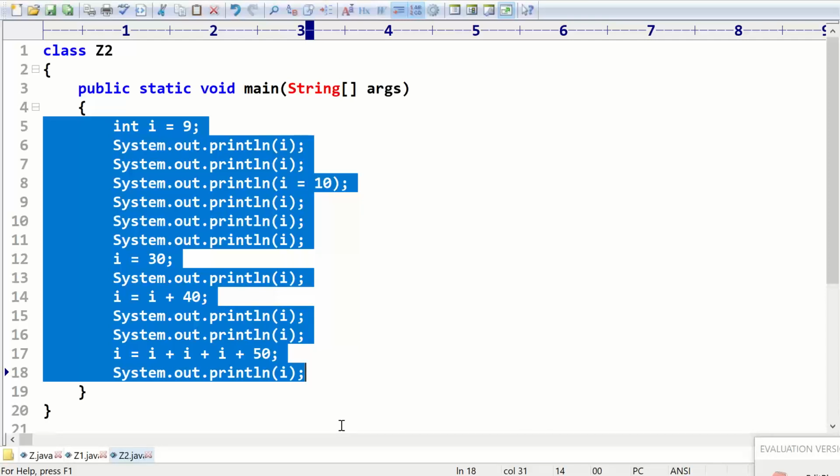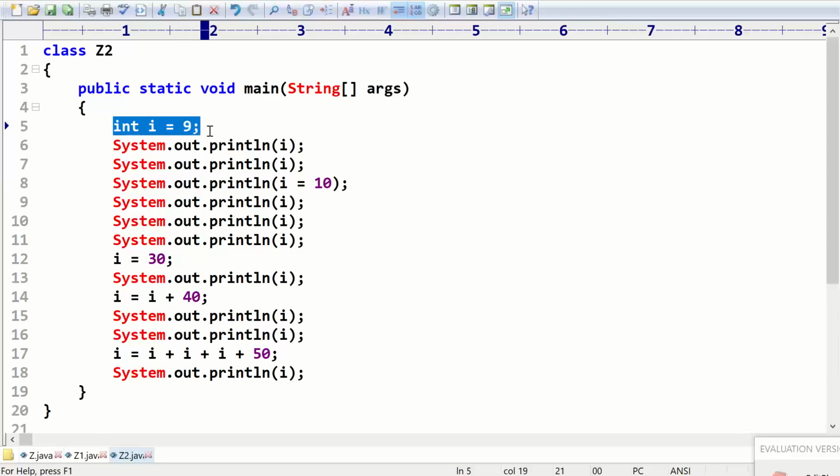Some people call it a definition or implementation: main method implementation, main method definition, main method body. Inside a body, inside a definition, inside an implementation, if we declare any variable, then that is called a local variable.